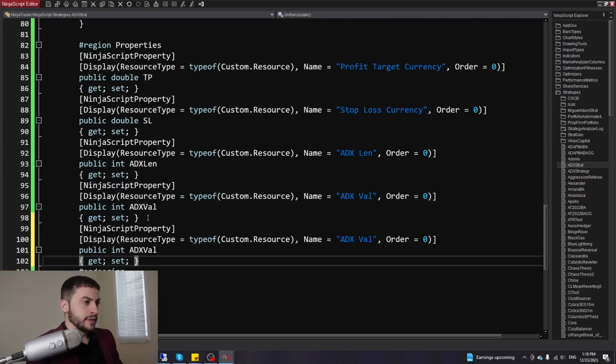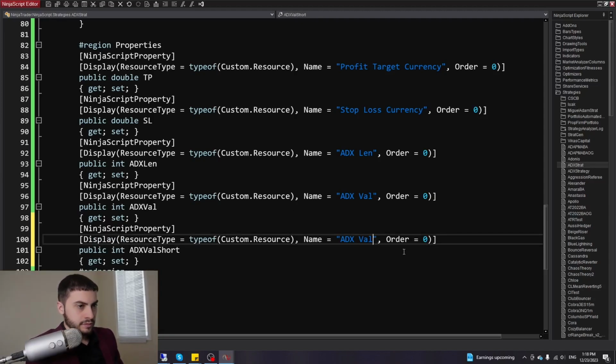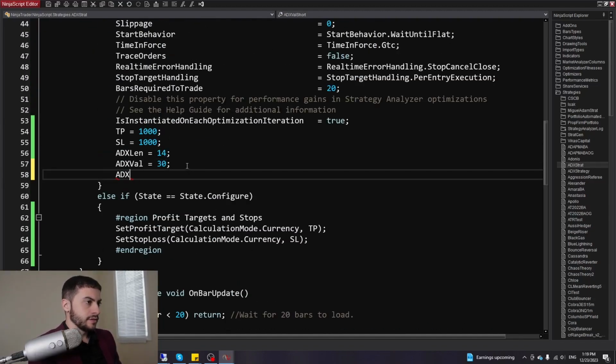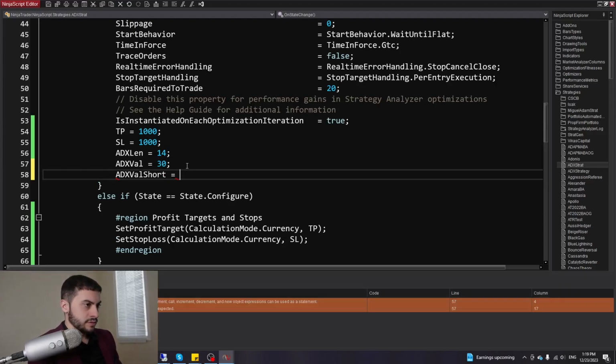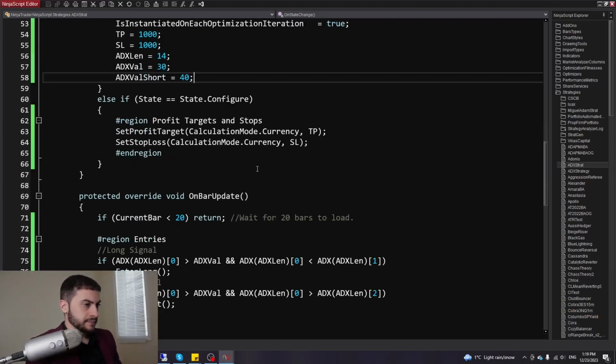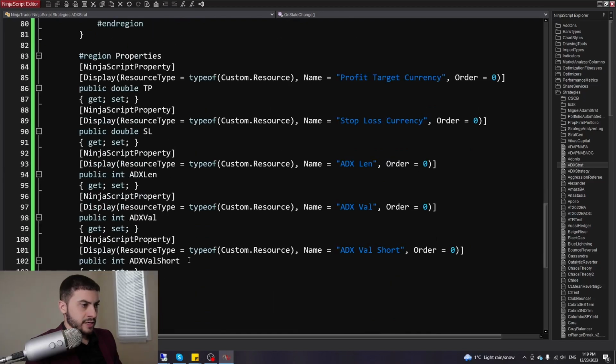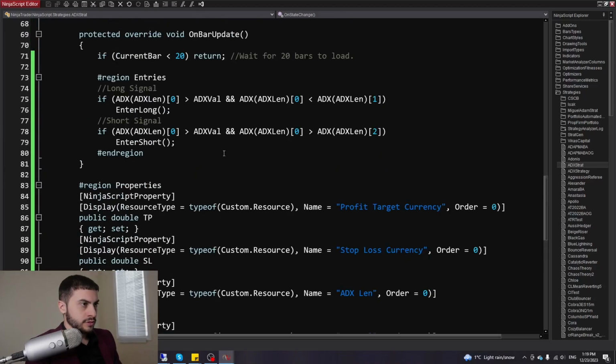So we're gonna make an ADX val for short. ADX val short is equal to, say, 40. So made a new property ADX val short.